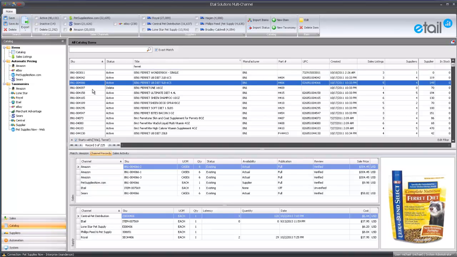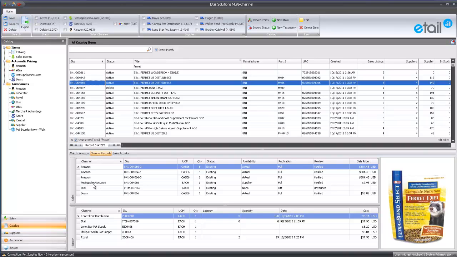Let's take a look though at how we actually deal with this. So here's the master SKU. This is what we track inventory by. Everything's got to be brought down to this single SKU here. We don't want any duplicates in the catalog. What we can see down here though is all the different places that we're actually selling this product. So we've got 3 different listings on Amazon. So those are managing multiple ASINs.